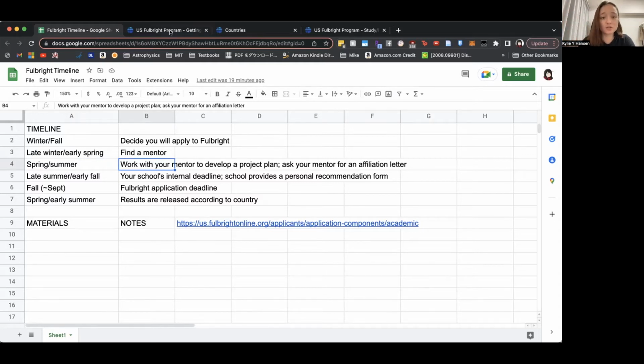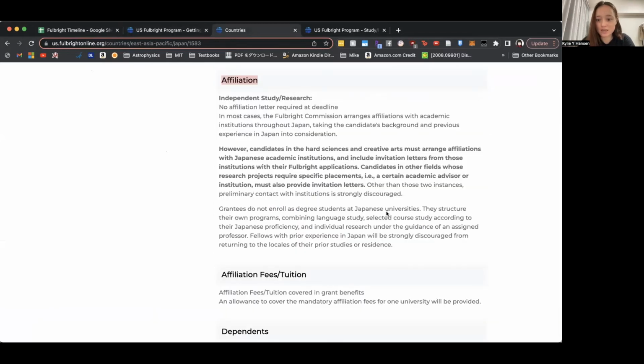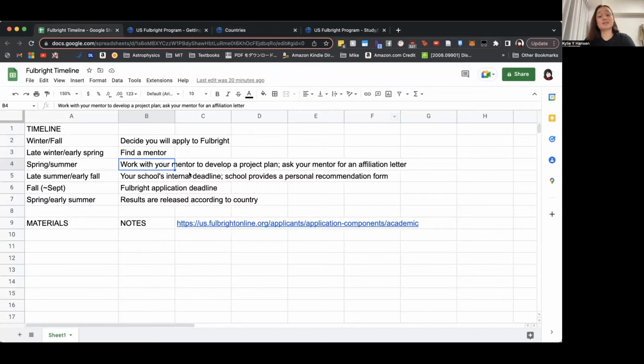Because the affiliation letter, if you go back here, it says invitation letter, but it's also called affiliation letter, and it is required for the application. And that letter is basically a letter from your professor who you're working with, and I think it's signed by a person at their school to show that it's officially sent by the school. It has to be on school letterhead, university letterhead. And so that's basically a letter showing that they recognize and approve that you'll be able to work at that school with that professor if you get accepted.